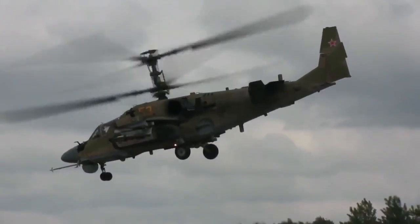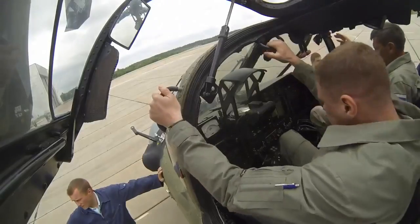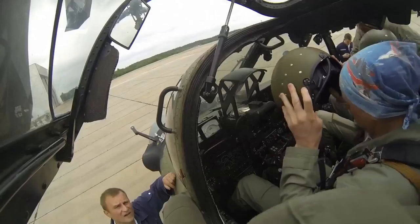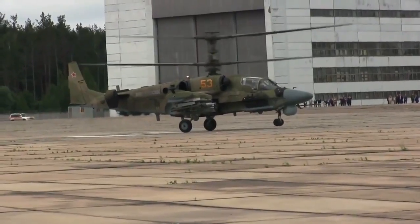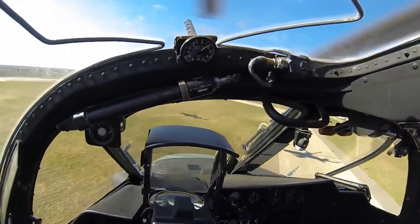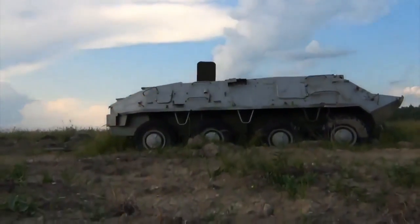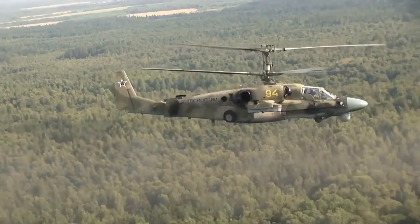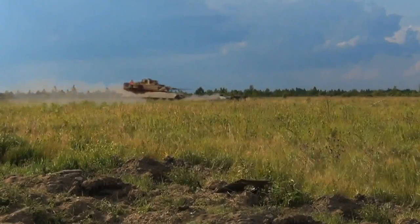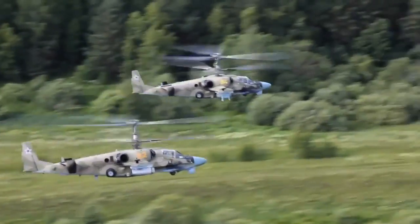To date, the Ka-52 is unrivaled in mix of armaments and their firepower. The effective firing range of its cannon and unguided rockets exceeds the similar indicator of all known attack helicopters in the world by 800-1,000 meters. The range of the Vihar anti-tank guided missile is still unsurpassed and is at least 10 kilometers. The Vihar missile flies at 600 meters per second and is superior to all known anti-tank helicopter-borne missiles in speed in its class.